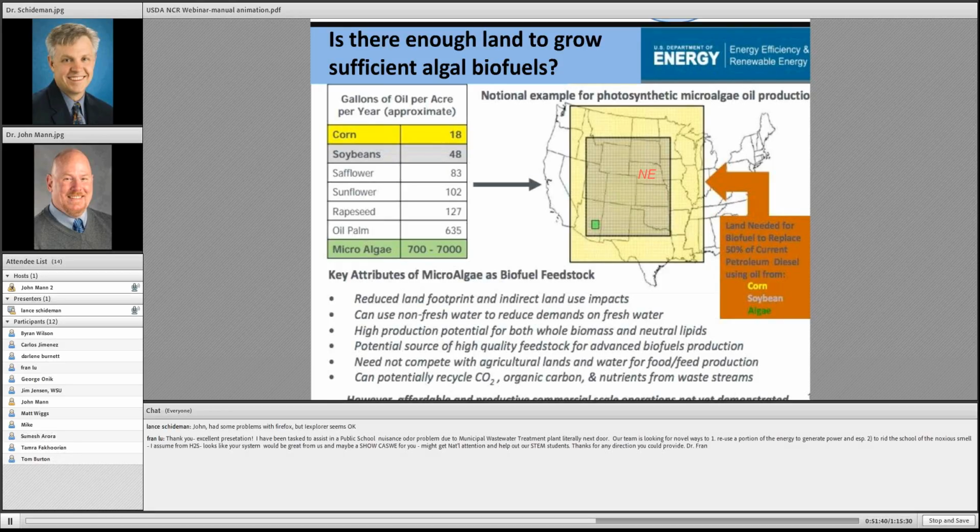Now, of course, there are discrepancies between researchers as to how much algae you can produce per acre. It's better than all of the other choices that we have, but your range of estimates may go from that little green box to maybe a box about the size of Nebraska, which I've shown there in the middle. But in any case, it's less land than we're already devoting to bioethanol production, and so I think it is a feasible amount of land to make a substantial amount of our biofuels from.